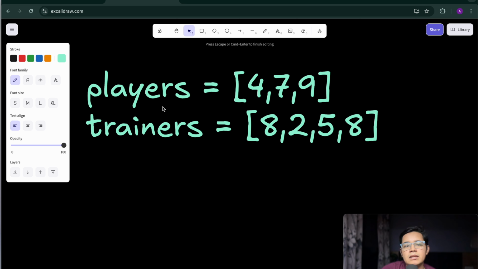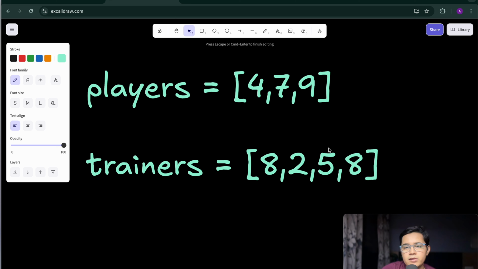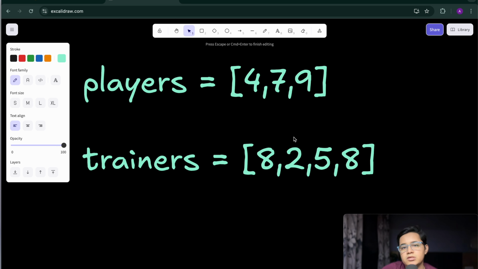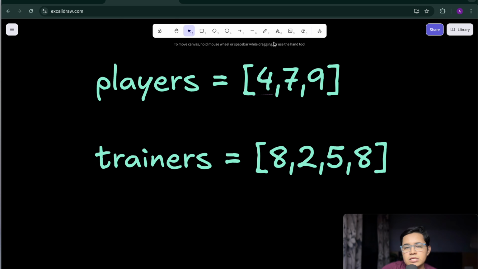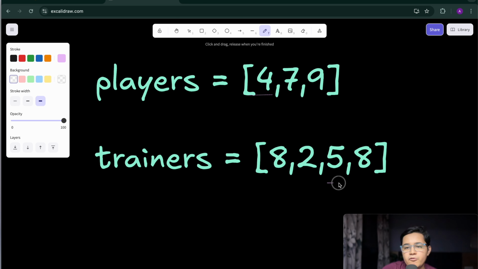players I and trainers J is minimized, just so that we're not using a really big value, a very good trainer, for a very weak or very new player. That is what I'm trying to say. So like in this case, wouldn't it be better if we matched 4 to 5? Logically speaking, that does make sense, right? Mapping 4 to 5 would be way better, because we don't want to waste our resources.